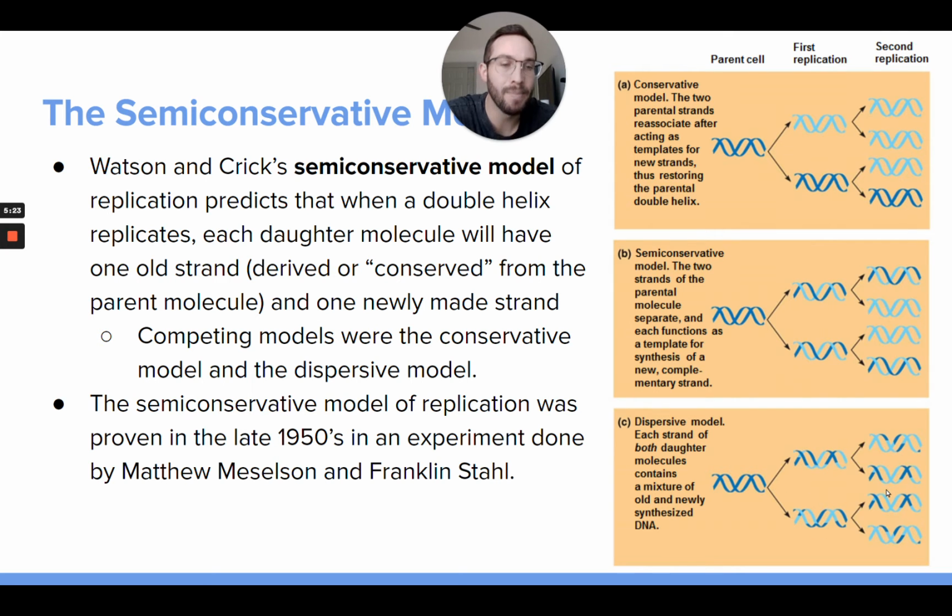And so this original parent DNA is being dispersed 50-50 between each new strand and these new molecules, and then it's being dispersed again. After it replicates the first time, you have DNA molecules that are about 50% original DNA and 50% new. But after the second time it replicates, if you kept dispersing all of this DNA evenly, each of these DNA molecules has about 25% of that very original DNA that we started with, after it was dispersed 50-50 and then dispersed a little bit more. And then each time you have to fill in the missing pieces with new DNA, is what that's showing here. So those are the 3 competing models of how DNA replicates.